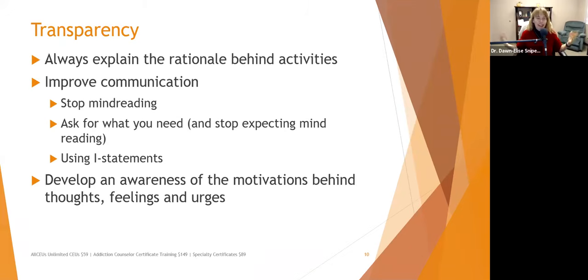So this mind reading activity we do, I ask people to think about times when they have read people's mind or thought they were reading people's mind and felt like that person meant something not nice towards them for whatever reason, and it hurt their relationship or it negatively impacted them in some way. And then I ask them, how did they know that? And do they know that for sure? Do they have facts to support it? How could they have addressed it in a way that may have prevented some of the distress that it caused?